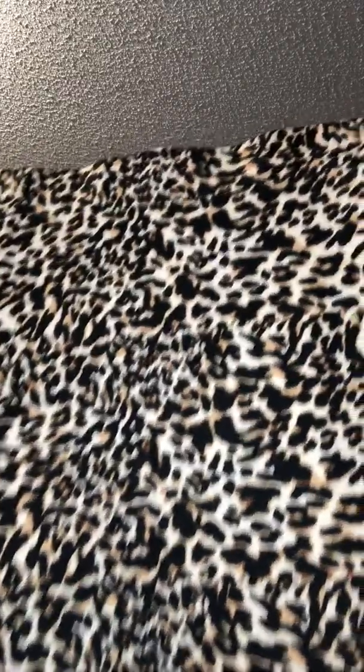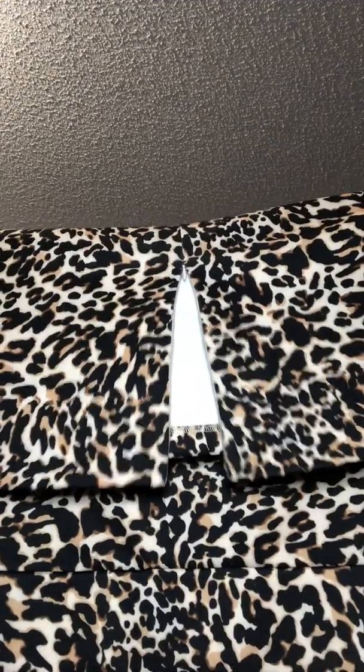Another thing I bought from Laquake is a leopard skirt. That's the 'it' thing — you can pull that off all year round. Let me pull this out where y'all can see it. This is the skirt — I actually hauled this skirt. It's high-waisted. Now I'm going to show you the split.